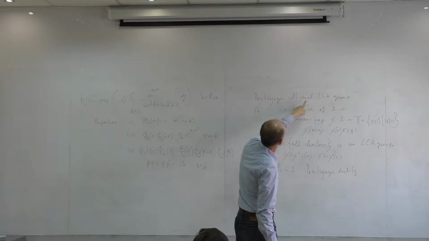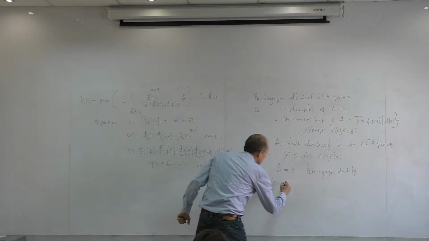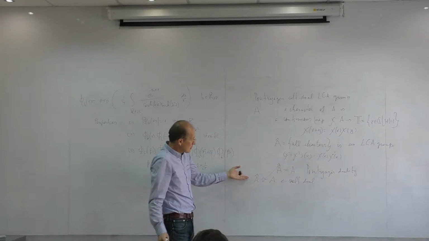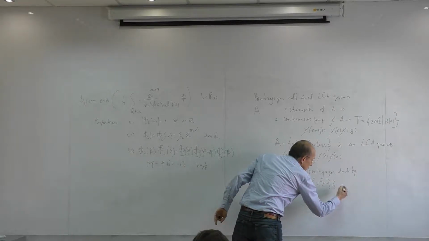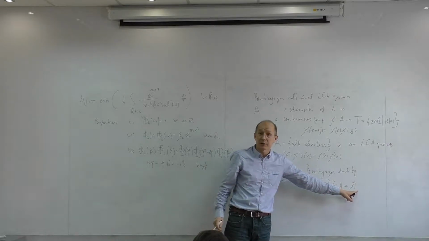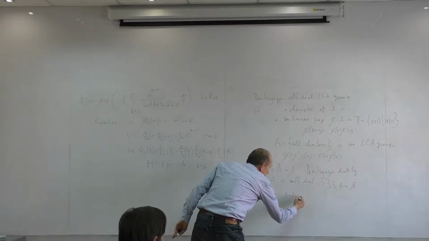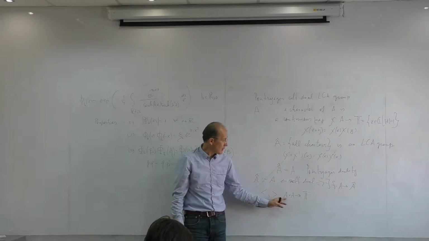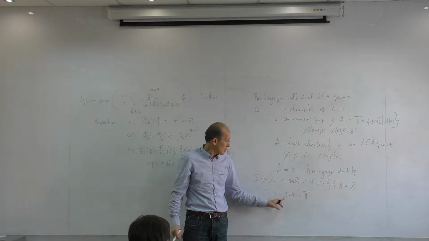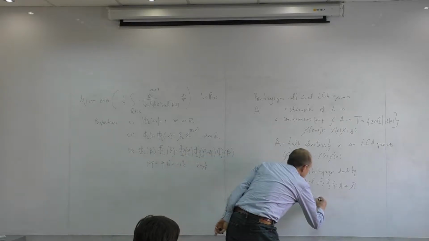But my goal now is self-dual. So self-dual means that the dual of A is isomorphic to A itself. In that case, there exists an isomorphism F which sends A to A hat. So we can associate to any element of our group a character. And in this way we get an evaluation which maps a pair of group elements to a complex number of absolute value 1, and which is a group homomorphism with respect to each of the arguments. So this is why it is called a bicharacter.